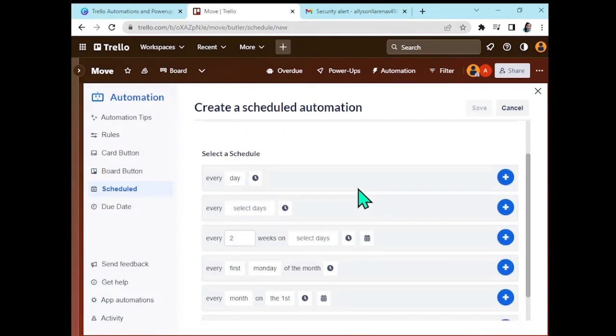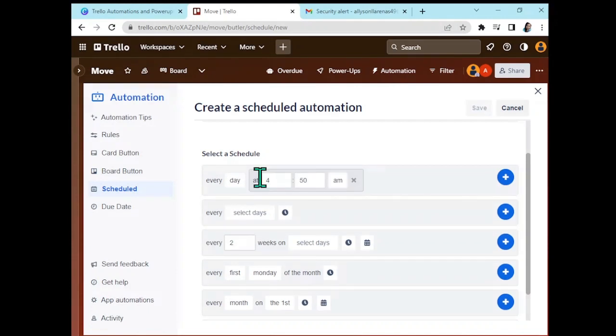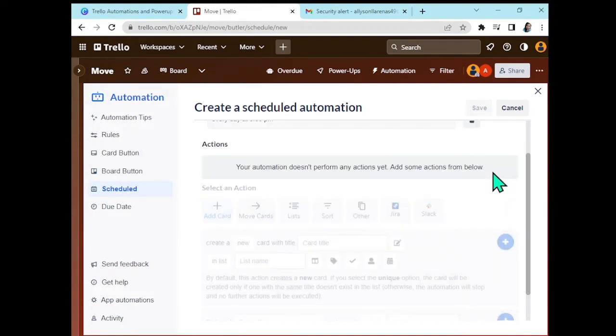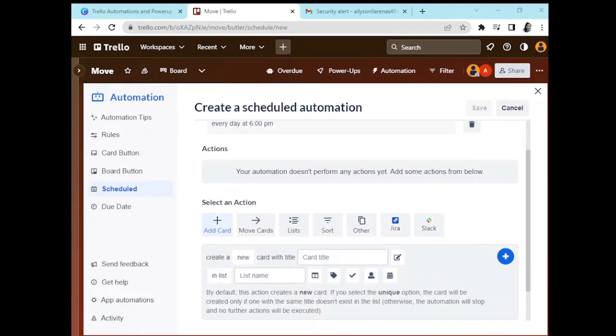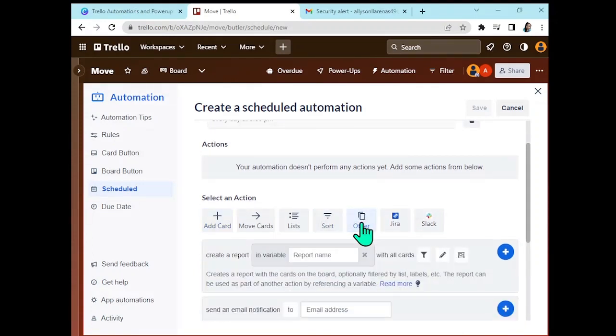So let's say you need a report every day at around 6 o'clock p.m. Just add it, and then under actions, go to other. The first one says create a report in variable name.